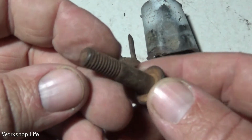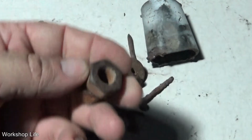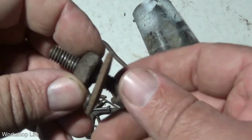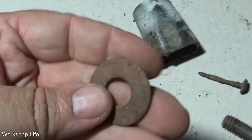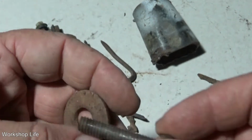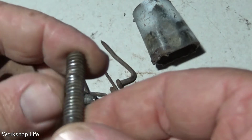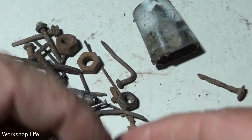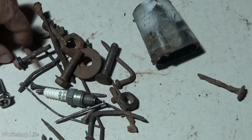Bolts. Just the nut came off and it fell out. Got a couple nuts. Got a nut and a bolt. I don't know. Not the same. Flat washer. Quite flat, or ovaled out. Look at that, huh? Put a lot of pressure on that. Nothing wrong with that bolt, I don't think. Oh, there's a thread damage right there. That fell off. Bolt fell out. None of these things match up.